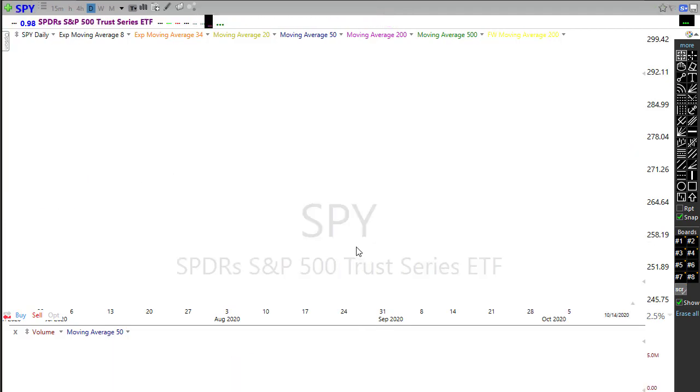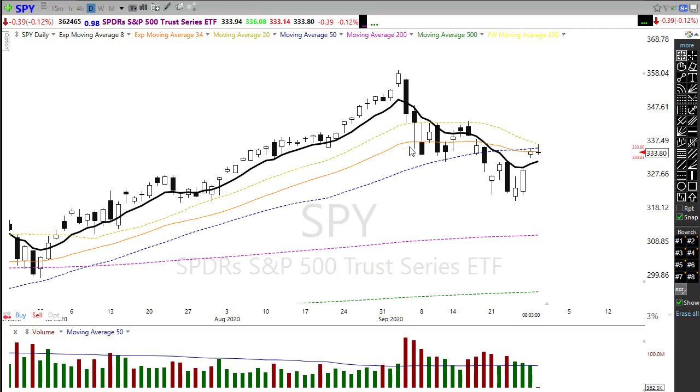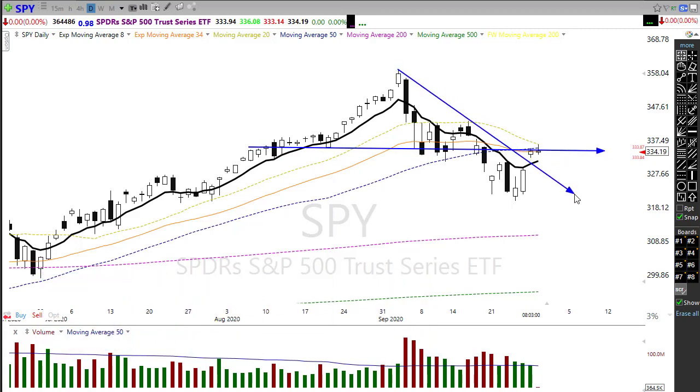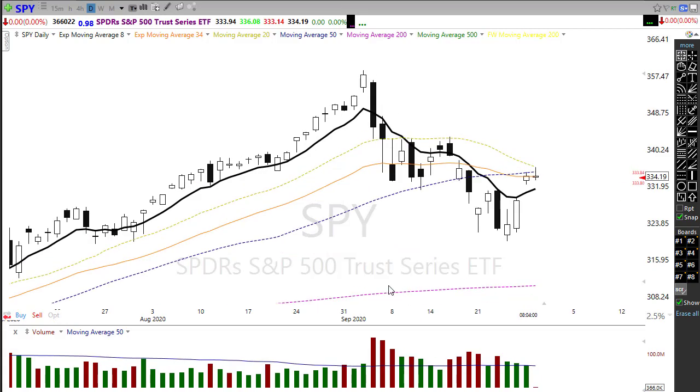Looking at SPY: a very similar situation, fighting with that 50-day moving average which is starting to flatten out and possibly roll over. Prices are pushing right up into price resistance in the chart. Although if you draw the downtrend, we have broken it, notice there is no support between here and a test of that downtrend to hold us. We could slip all the way back down, which could make for a painful trade if you jump in at price resistance. One of my biggest problems when I was learning this craft as a trader is I would perpetually let the emotion of fear of missing out get me into a trade and buy right at price resistance right before it would pull back.